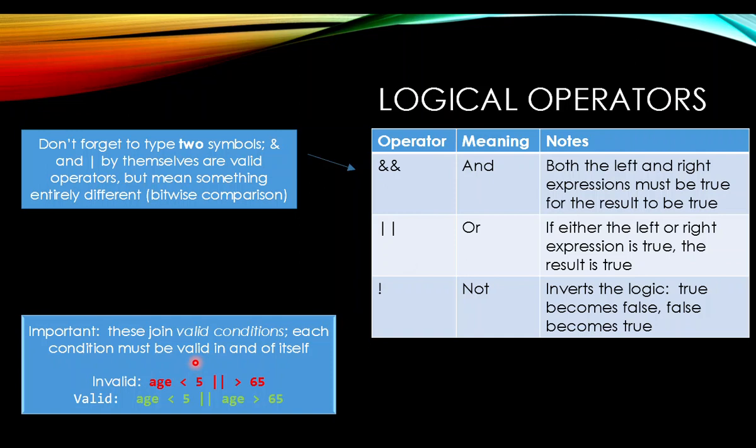So you must realize that the conditions on the left and right of the logical operator must each be a valid condition in itself. So you have to restate the variable more often than you might expect. So this is valid: if age is less than 5 or age is greater than 65. Notice age must be stated. The right way to think of it is cover up one, and this by itself must be a valid condition. Cover up this one. This by itself must be a valid condition. Super important, super easy to get wrong, and even working on the final exam, some of you will be struggling with this. So really be clear about this and flag this as something that you really need to pay attention to.